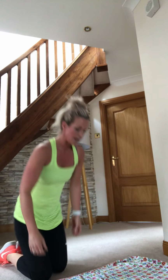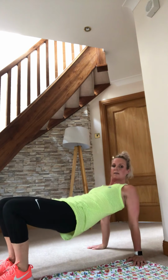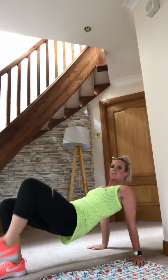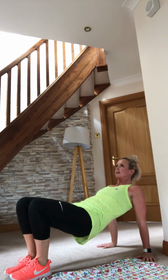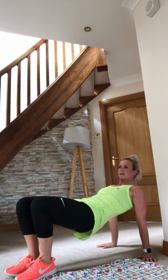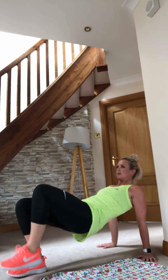Last one, exercise 5 for the plank, the core. We're gonna do a reverse plank. So we did a high plank, now I want you to switch around and lift up your hips. All right, so can you lift one foot up? Now you need to keep the body nice and still. Keep your hips high. How does that feel? Now suck the belly in.